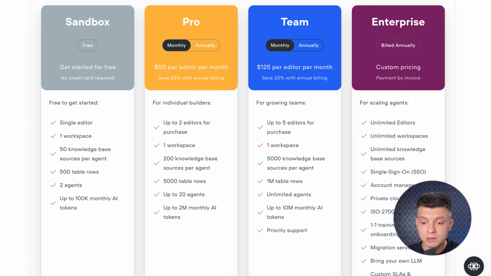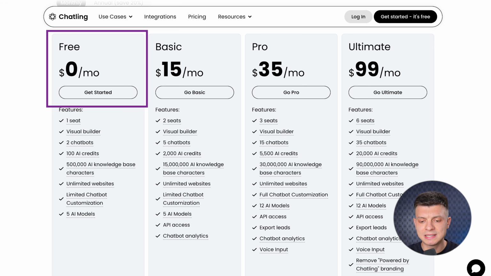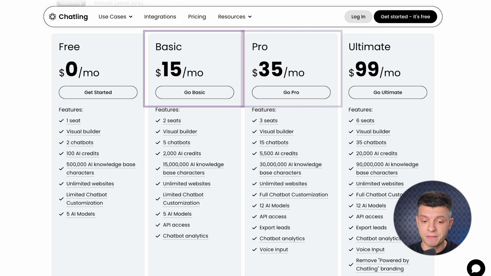When it comes to pricing, it's structured a bit differently than VoiceFlow. VoiceFlow offers you a free tier, but the next plan jumps to $50 a month, right? With Chatling, the pricing breaks down a bit more. After the free package, which gives you about the same functionality as VoiceFlow, the next tier is only $15 a month. There is also a $35 per month option, so it's definitely more suitable for those who don't need to upgrade to higher tiers right away. The extra steps or tiers make it more flexible and affordable. So we're going to use Chatling for this tutorial, but of course you can do the same thing with any chatbot builder you are familiar with.